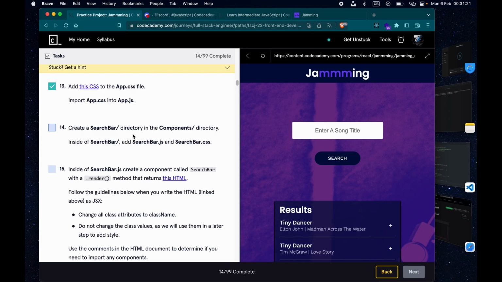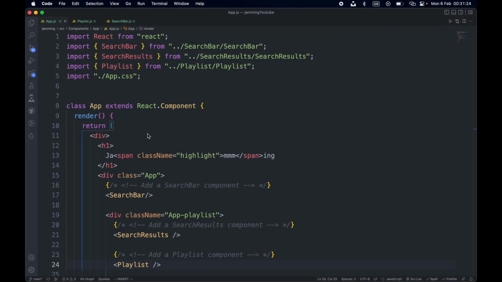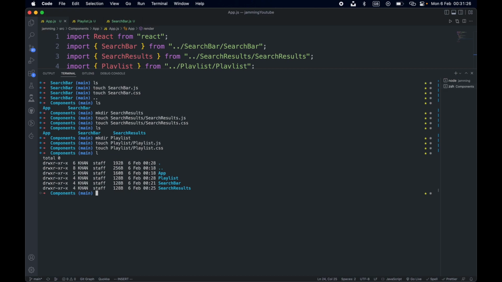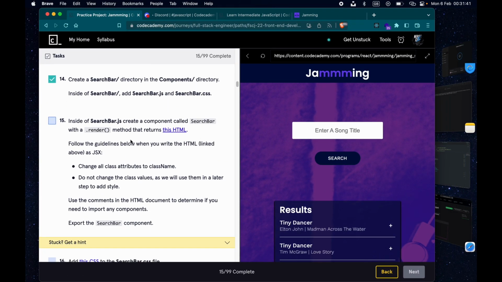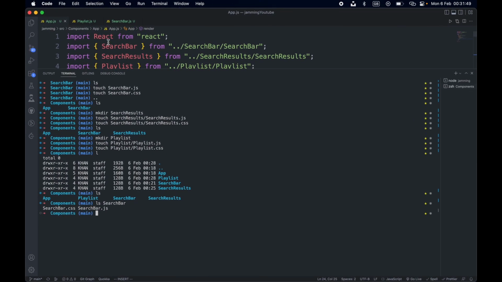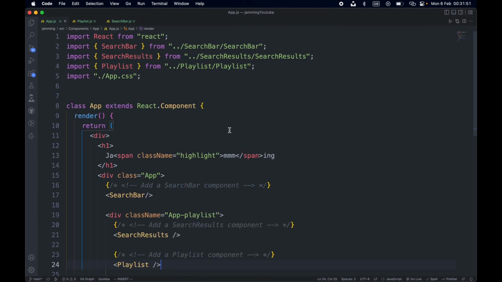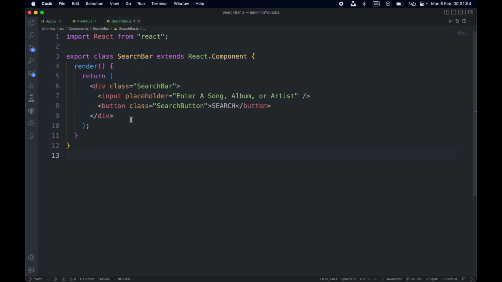Create a search bar directory. I have done that. Search bar here. And we have these other ones as well. Create these ones inside search bar. Render method, return this, change our class attributes. Okay, let's go back to search bar and change this to className.